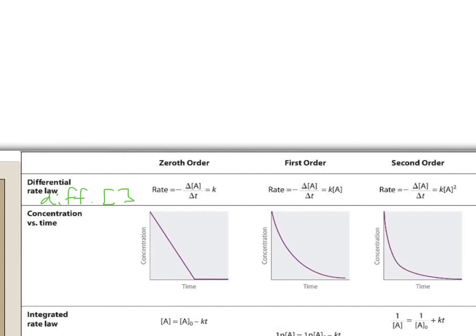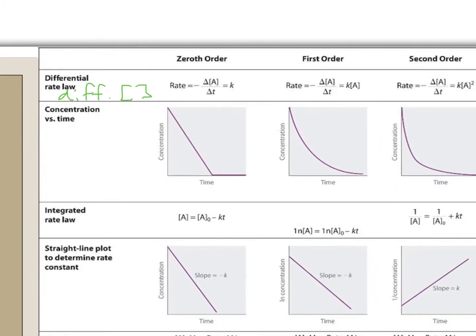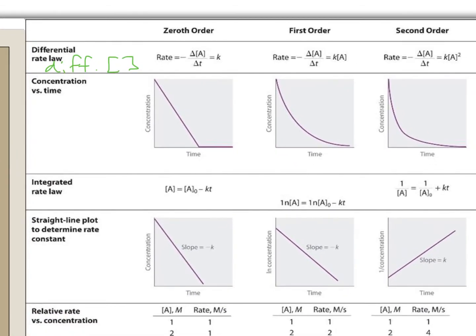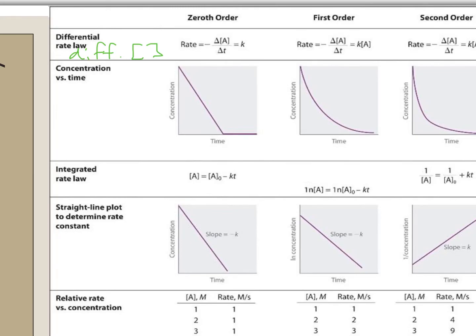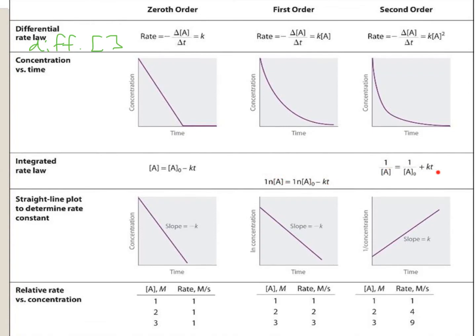Our concentration over time graphs will look entirely different based off of the order. If it's zero order, once again, it has a straight line. If it's first order, it swerves. If it's second order, it doesn't. Our integrated rate laws: these are the two that are given to you on the AP test. This one is not given to you. You're going to have to figure it out based off of the two given on the AP test. Remember, take either one of these and change the 1 over A or change the ln of A to just A. If you want to change between each one of these, just take each of these variables and switch them to the one you need.